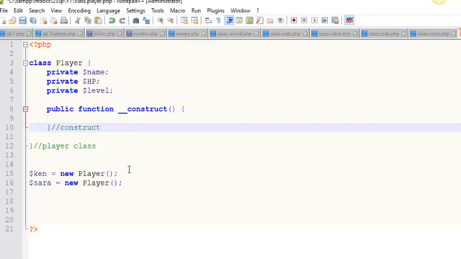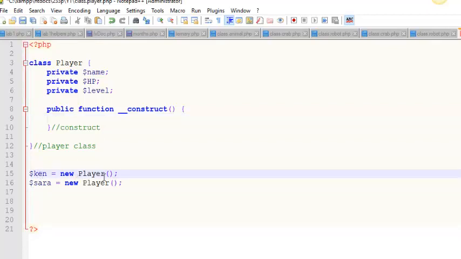Construct. Alright, so this is what gets called when you write new. It means I'm calling the constructor. You saw I could create an instance of an object without a constructor, but it didn't have any properties set. Now this is where things get all kinds of weird. Alright, so we've got two of these things.